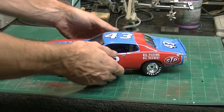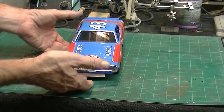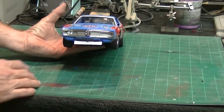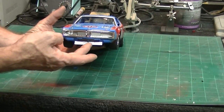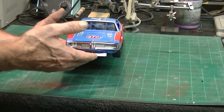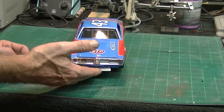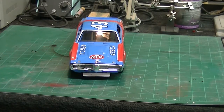Let's take a look at it from the front here, and we'll show you that we did a lot of work on that grill and did all that detailing in there. The front air dam, we've got the little air intake at the valance down there in the bottom looking nice, and the hood pins and everything have been put on. One of the guys asked me about the glass on this, and you can see how shiny and glossy that is. I didn't touch it. It's right out of the box. They did a really nice job molding that glass, and so no troubles with that at all. One of the better examples of glass I've seen in a kit in a while.